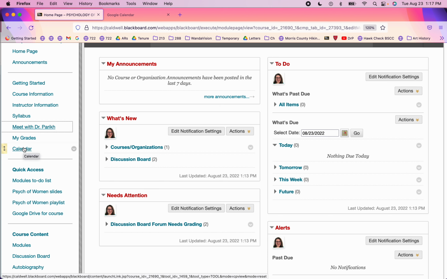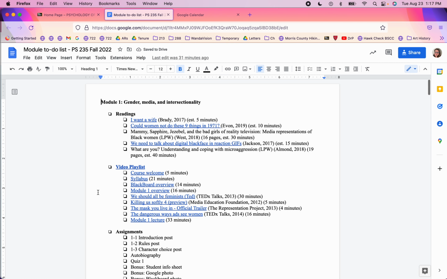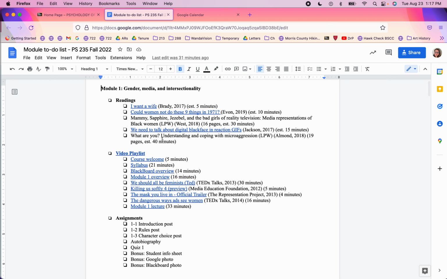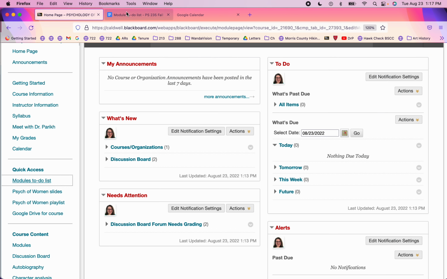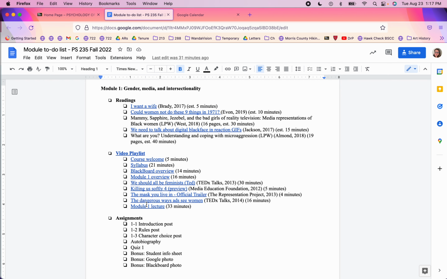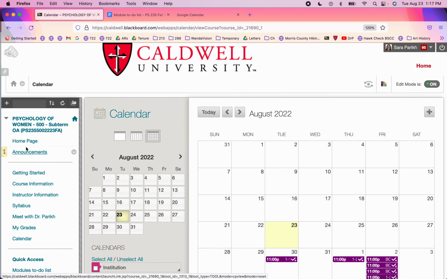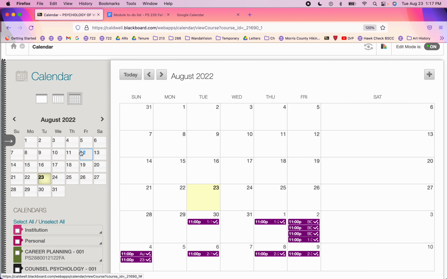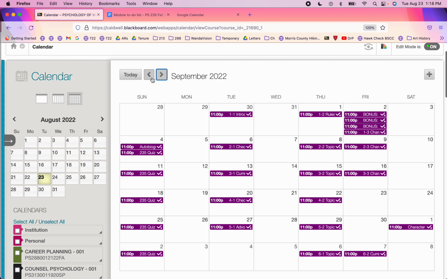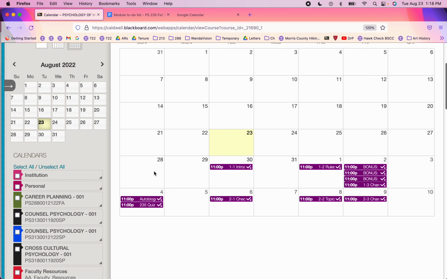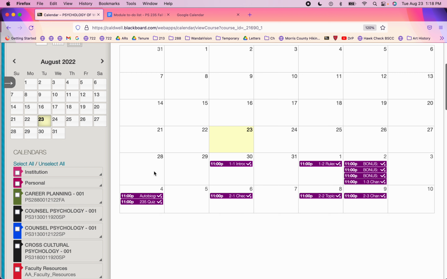There are 2 things that really help you keep track of what you need to do. The first one is the module to-do list. This has links to just about everything you're supposed to read and watch. And there's also playlists in YouTube for the videos. That makes things easier. And then there's also the Blackboard calendar. I've tried to keep up with the assignments, but the course morphs over time, and sometimes I move when things are due. So the calendar is the most surefire way to know what's due. I try to keep the list of assignments for each module up to date, but honestly, this is the safest.